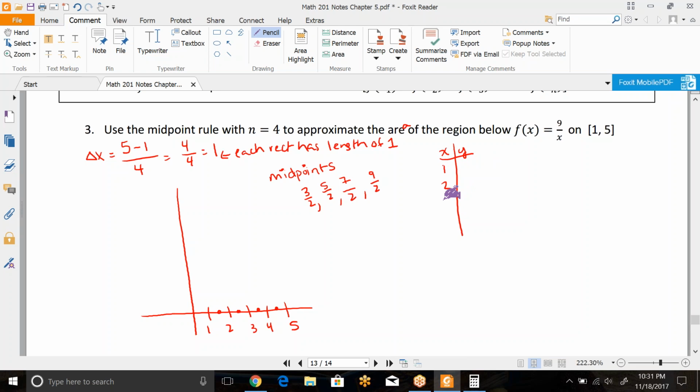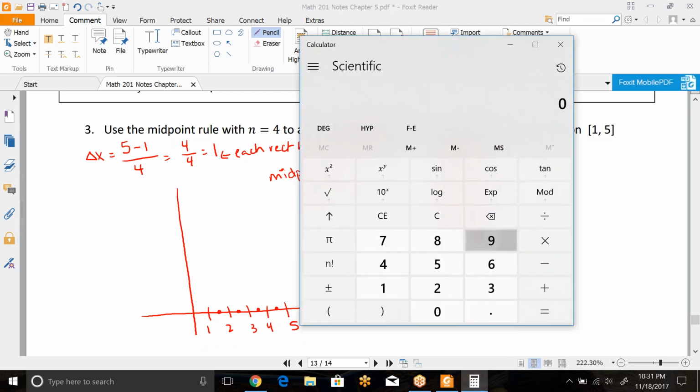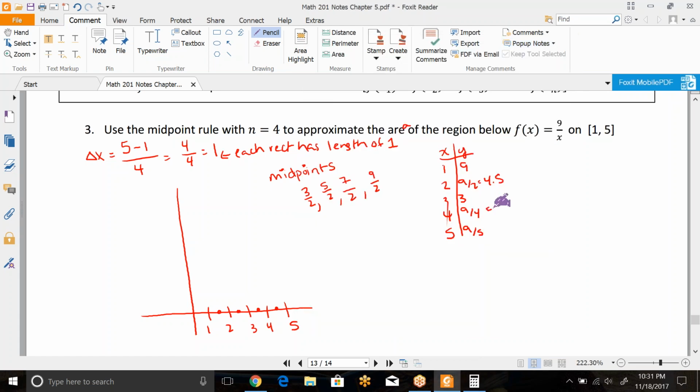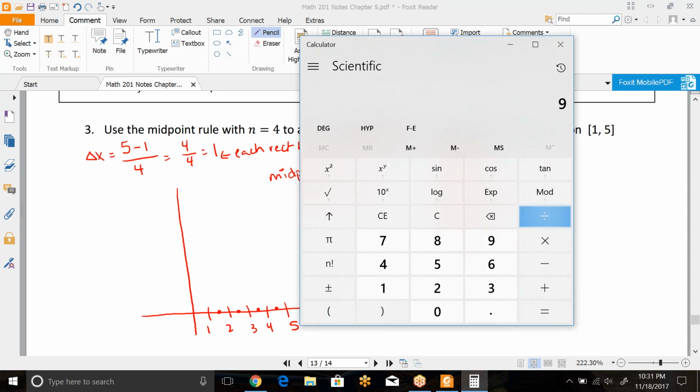I'm going to do 1 to 5 just to give us an idea of what this would have looked like. 4, 5. So this would be 9 over 1 is 9, 9 over 2 is 9 halves or 4.5, 9 over 3 is 3, 9 over 4 is 9 fourths, and 9 over 5, which we can get decimals for both of those. But again, because we know the midpoint formula now, we don't have to do this part of the graph, but I always do it on another one just to make sure you see what we're doing.